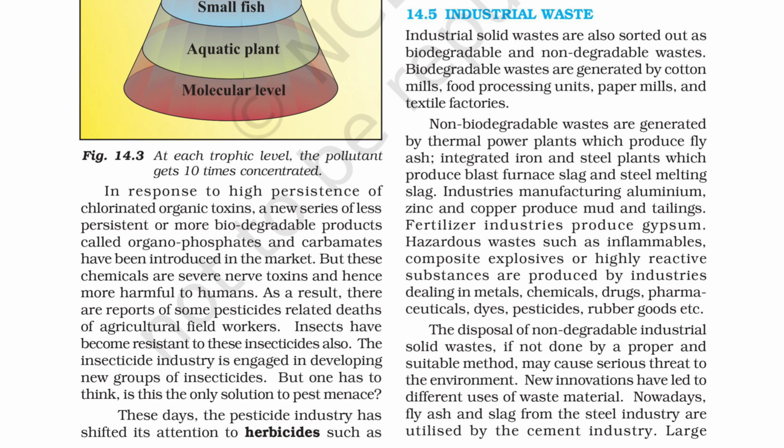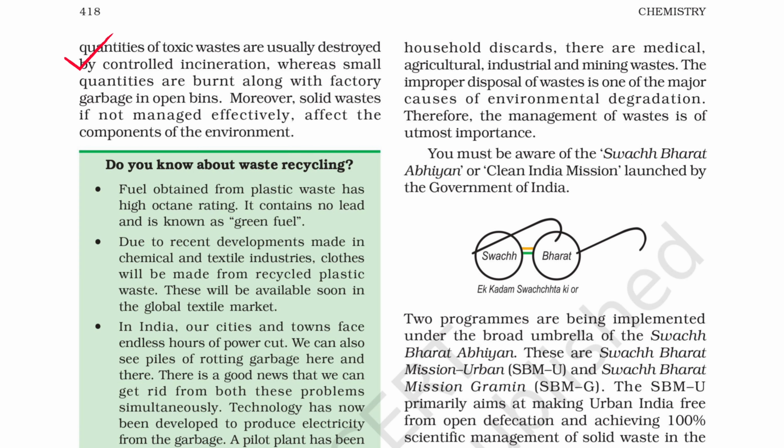The disposal of non-degradable industrial solid wastes, if not done by a proper and suitable method, may cause serious threat to the environment. New innovations have led to different uses of waste material. Nowadays, fly ash and slag from the steel industry are utilized by the cement industry. Large quantities of toxic wastes are usually destroyed by controlled incineration, whereas small quantities are burnt along with factory garbage in open bins. Moreover, solid wastes, if not managed effectively, affect the components of the environment.